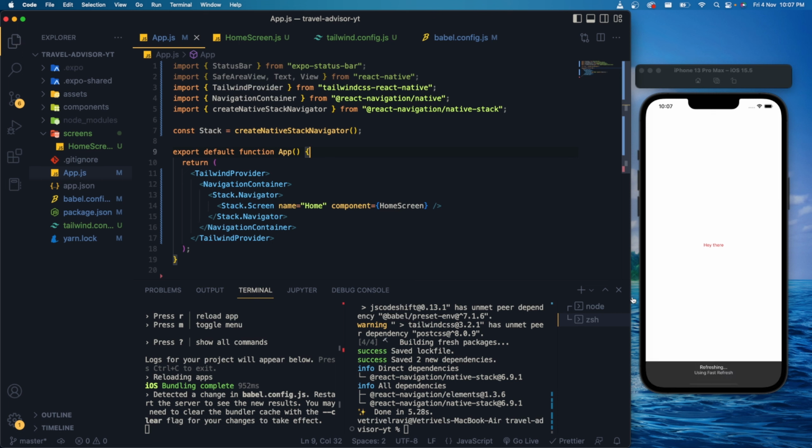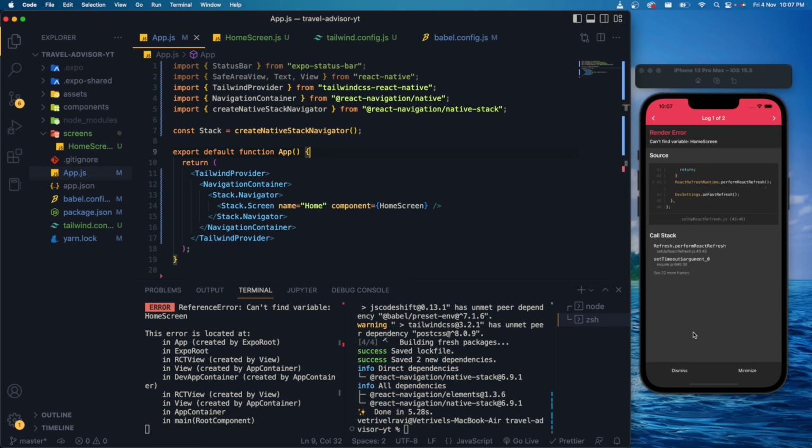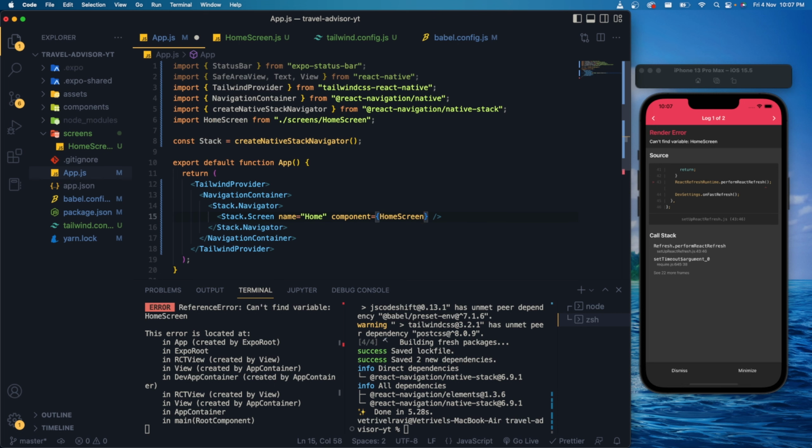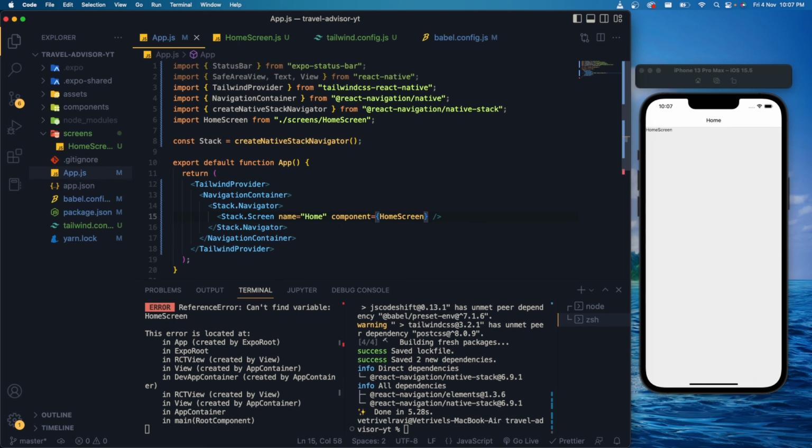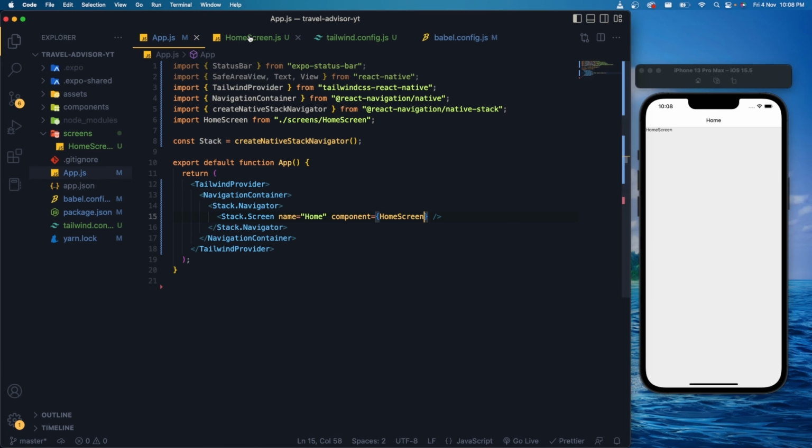All right, so now it's refreshing the changes and it's showing an issue, cannot find the variable called HomeScreen. Basically we haven't imported this, so let's import it, save the changes. So now it's been imported, and here you can see it's showing the header as well as the home screen. So that means our home screen is successfully loaded.